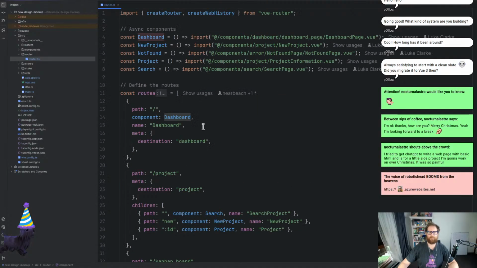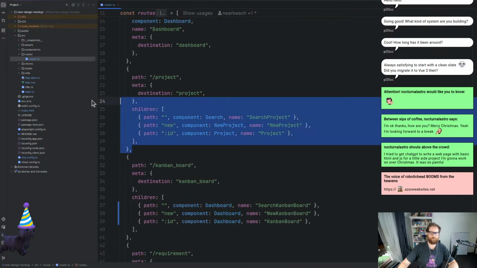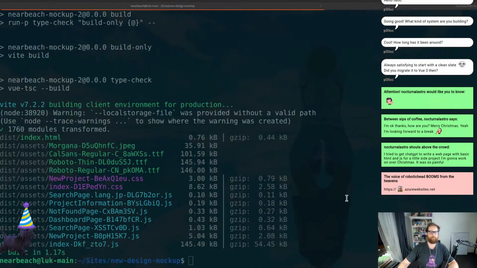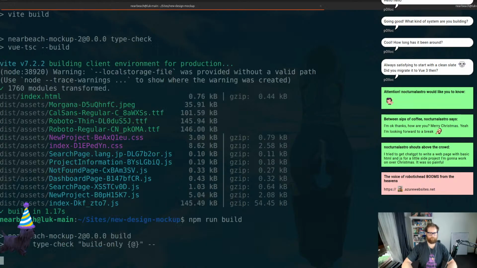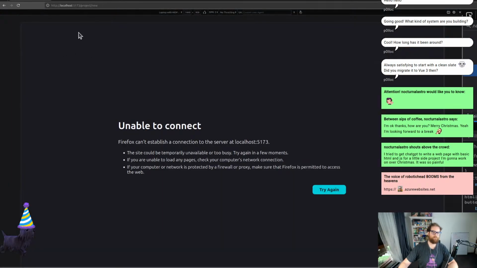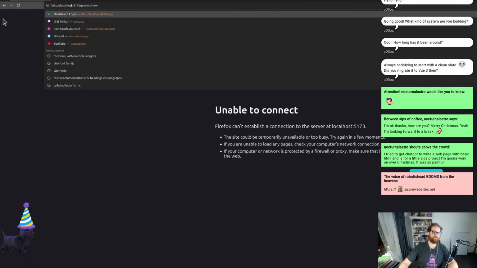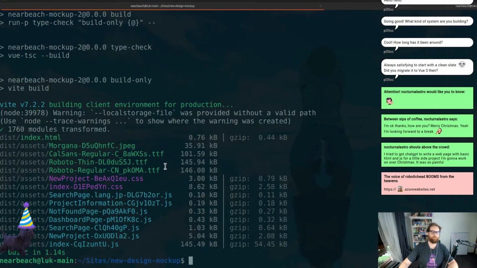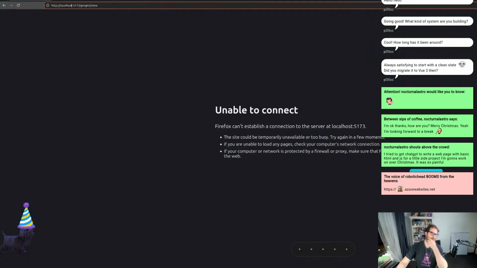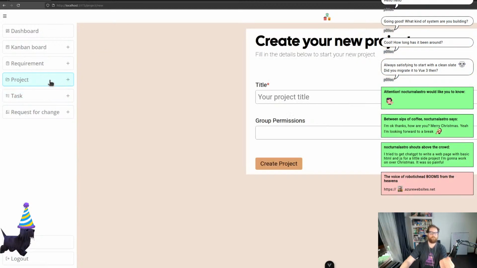Shoot. All right, project component. Yep, that should work. I'll tell you why. On the wrong thing. There you go. Cool. Done. Refresh. Yep, I need to refresh. NPM run dev. There we go. All right. Refresh. There we go. So Kanban, all that apart from project, a new project will work.